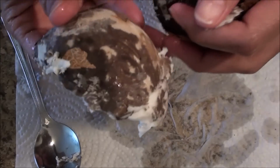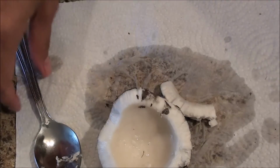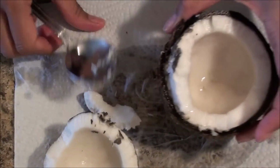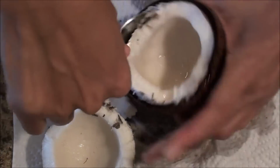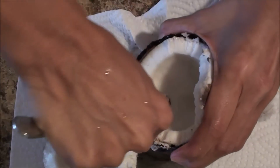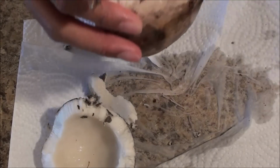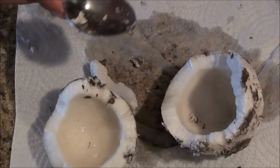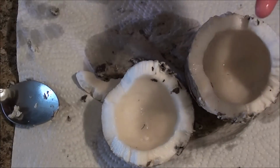Okay, just going to clean that black part over there. Do the other one. We'll see if the other one will be easy too. Okay, let's go around it. Usually in the Philippines, wow, that was quick. When I was in my country, I go to the public store and we usually buy this and they take care of the whole thing.